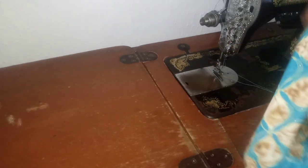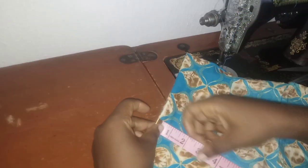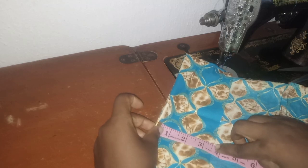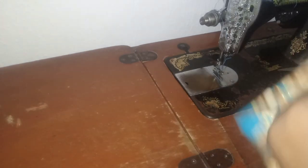You can see it. So now we'll come to the down aspect here. I'll be folding the down aspect. So we are using 3.5 for the folding at the down aspect because of the curved end. So this is it. So you measure your 3.5. So I'll come to this side.